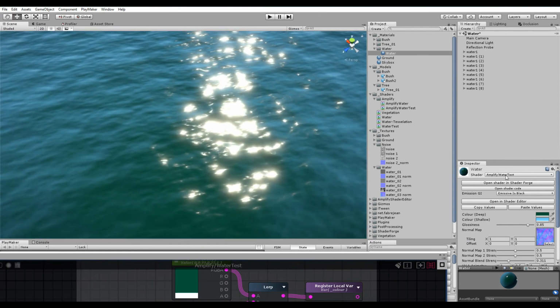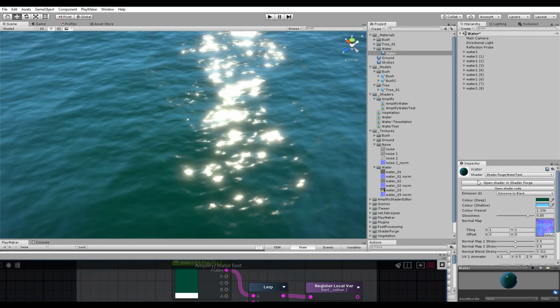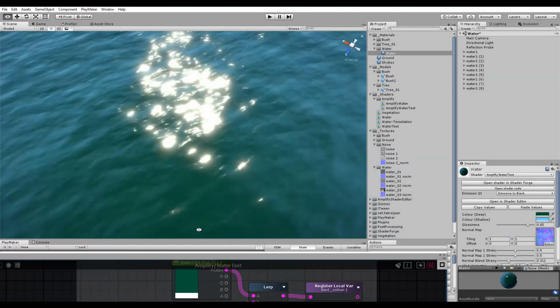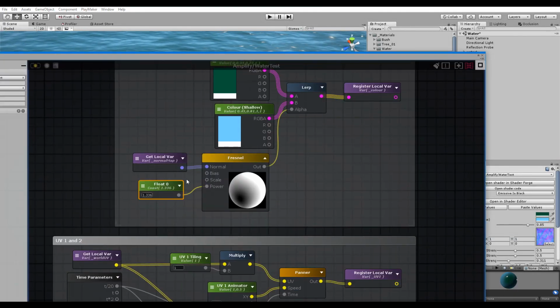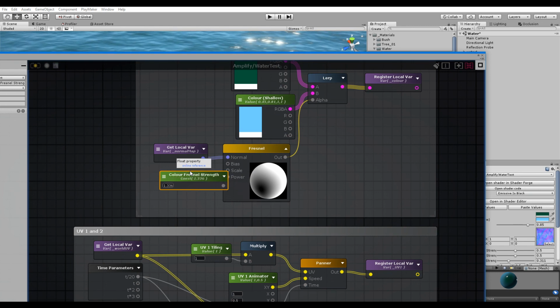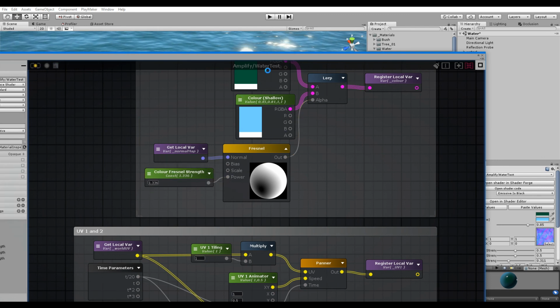That was the only difference. Go to Shader Forge water test. Yep, that's it. That was the only difference between the two waters. The whole having this color strength. Right, that's what I called it earlier, I think.